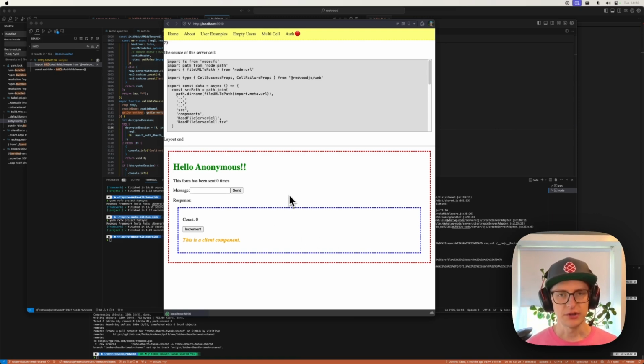So on my screen here, I have our standard demo app. We call it the kitchen sink because we try to include every single React Server component feature that we build into this app. If you have seen it before, you might notice that there's a new auth button up in the navigation menu. And that's exactly what I have been working on lately. I've been working on adding auth support to our React Server components implementation.